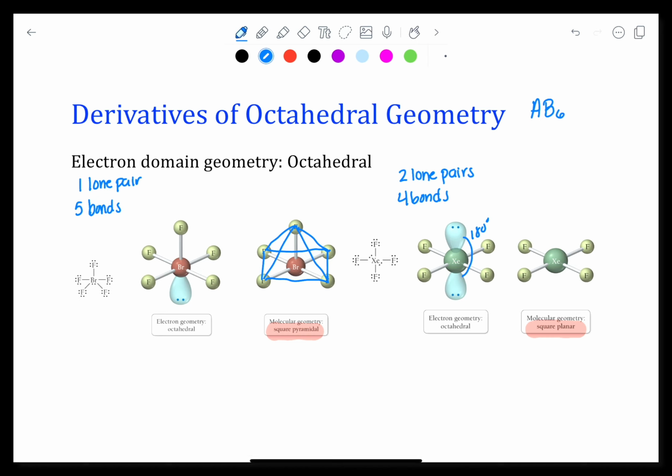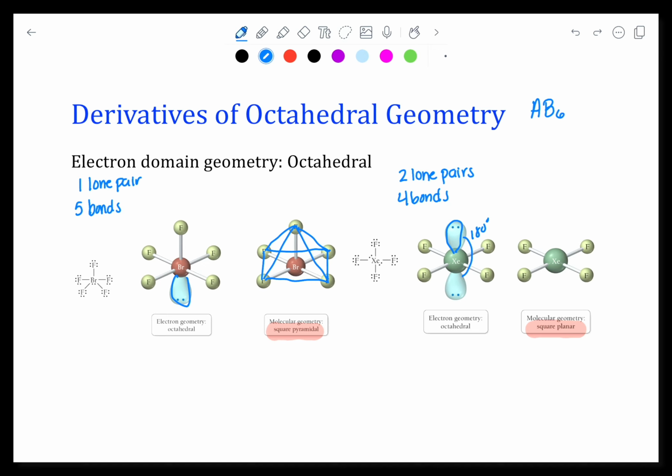Because we added them down here first, the next one is going to go up here. They can't go here or anything like that. So by putting the lone pairs 180 degrees from each other, we're minimizing the repulsions both with the bonds as well as with the other lone pair.